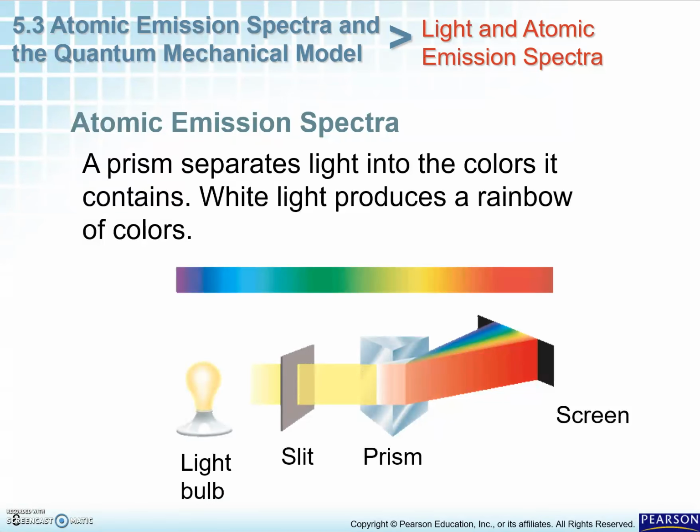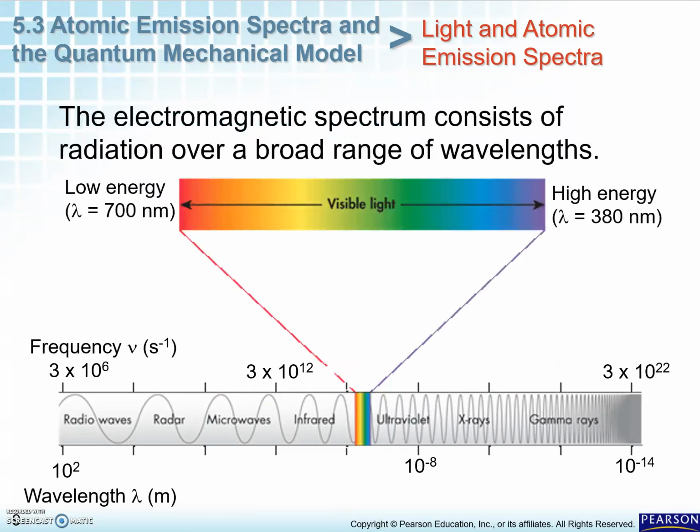Whenever we're looking at a prism, it is going to separate light. And whenever we're separating light, you're going to get it into its lowest frequency and its highest frequency. We can actually use this prism to see how fast and how slow different particles are moving.